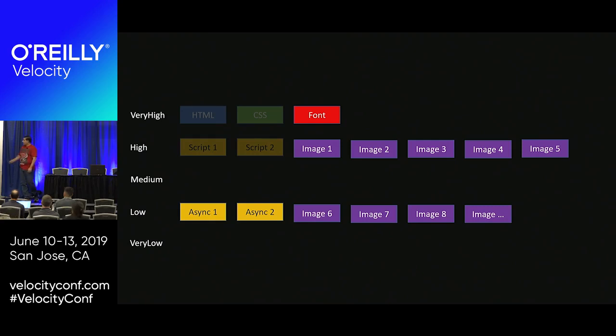And so now we've got the 5 images that are visible in the viewport. They get a high priority, not quite as important as the font, but still very, very important, and more important than the scripts down at the end of the document, and certainly more important than all of the images that are outside of the viewport that the user can't currently see. If the user does scroll at some point, it's going to pick up whatever images show up in the viewport and boost those priorities as well if they haven't loaded yet.